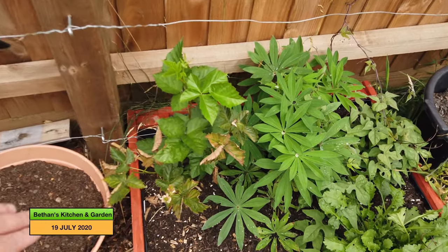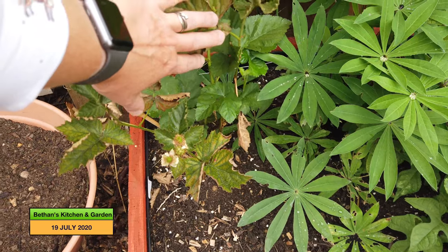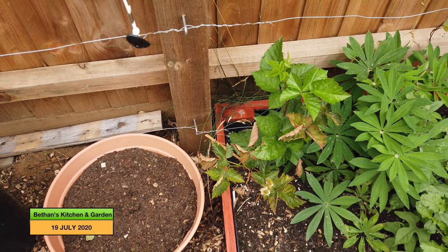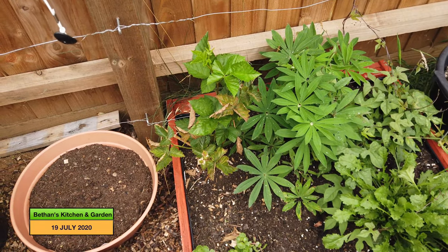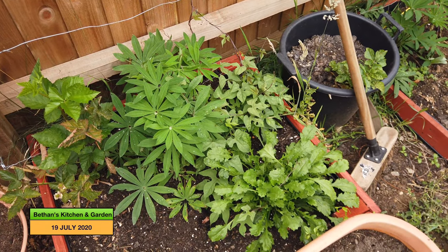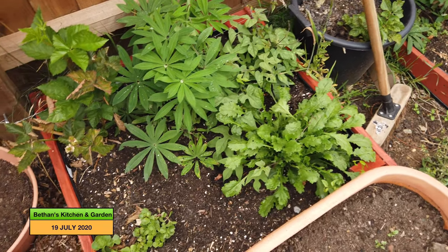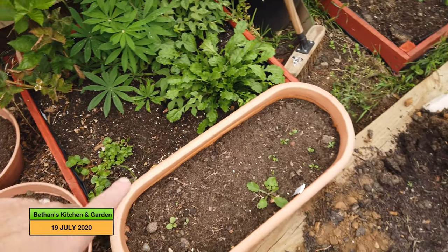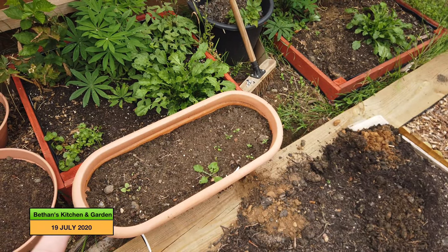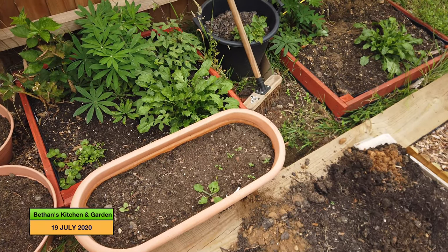This is another blackberry, a different kind of blackberry, which hasn't grown that well, but it is beginning to put on a bit of growth now. I've got some lupin and minor lobata there, and some oxeye daisies there. And this is another empty pot which will either have cobra beans or sugar snap peas in.